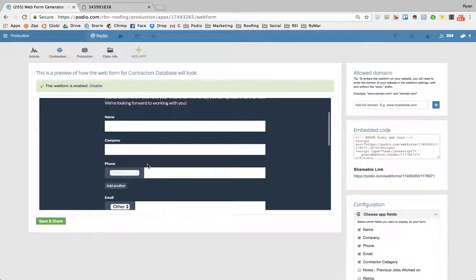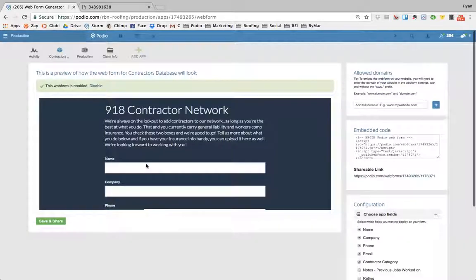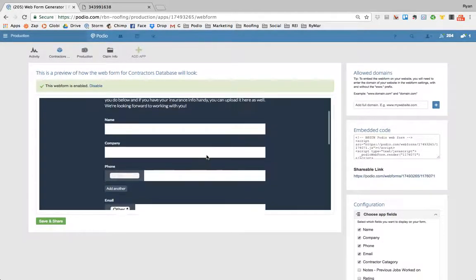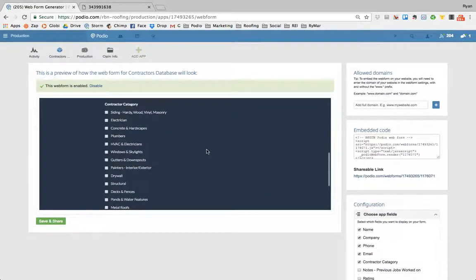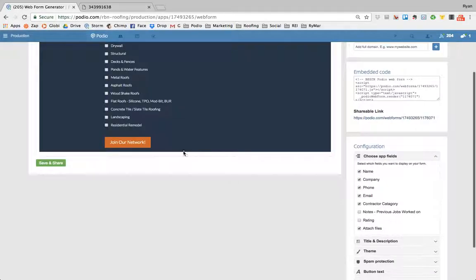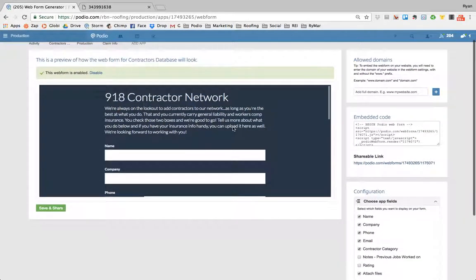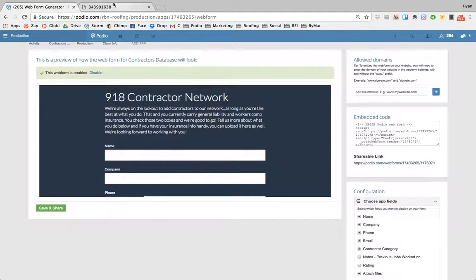So this is what I had set up. Instead of people walking in and dropping off their business card and me losing it within the first 15 minutes, I had this activated. It lets me know a little bit about them, gets them in my database, gets their documents, so I'll have all their insurance stuff before I ever even call them for a job. We'll get back up here.